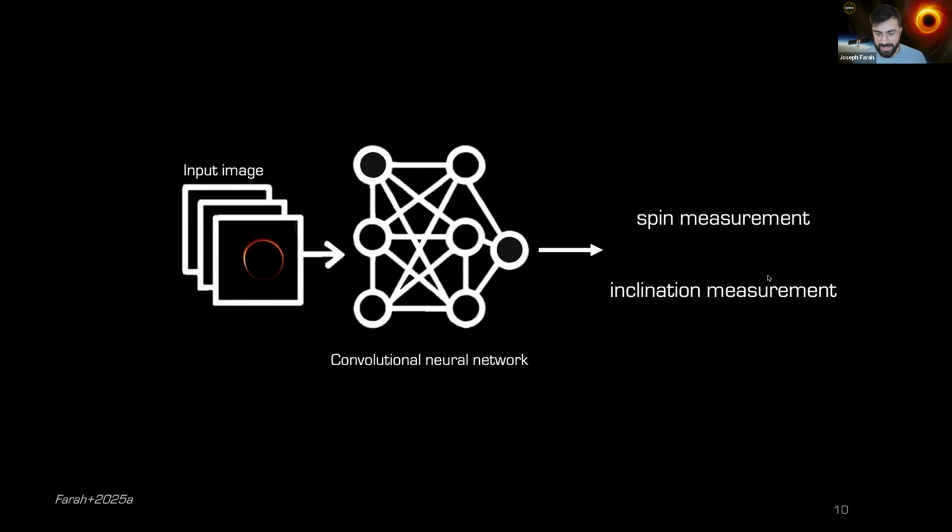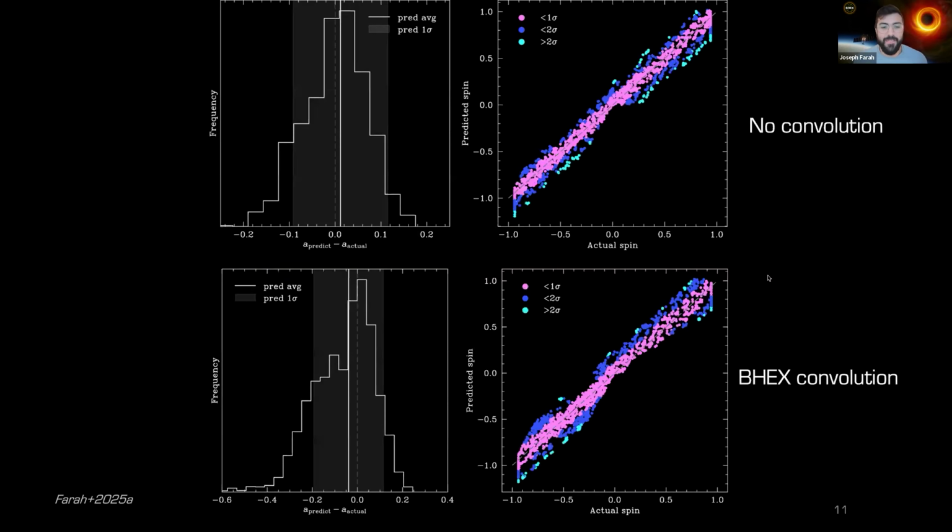We took this big data set and trained a convolutional neural network, which is a special type of machine learning algorithm that can look at features in an image and then use that to make inferences and sort of teach itself what makes different images different. And these were the results that we presented.